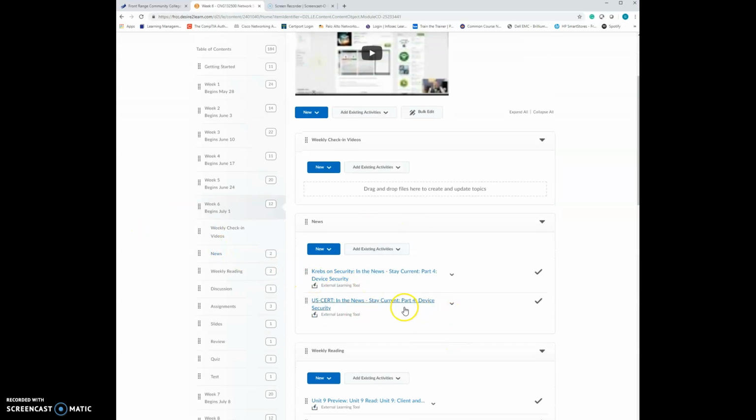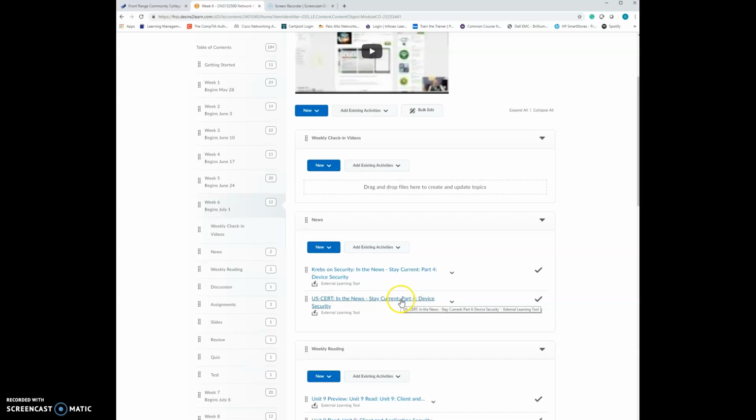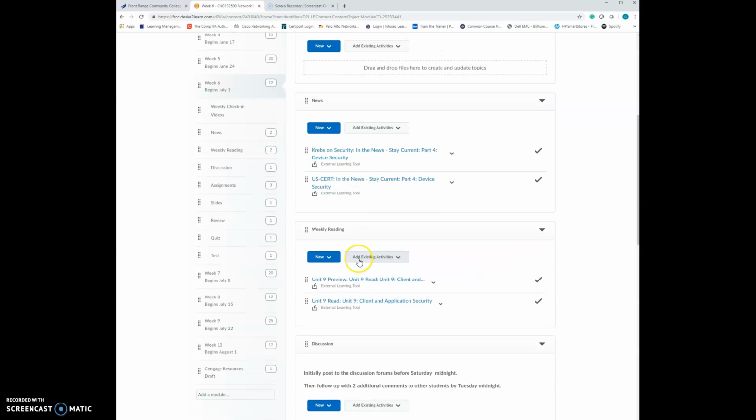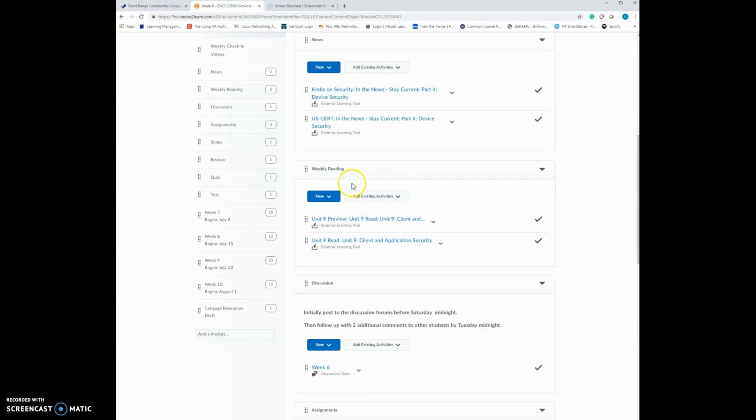We do have an essay due. Make sure to definitely look, or I'm sorry, we don't have an essay due. Make sure to look at the Krebs State of the News. When you click these links, they basically scrape the internet for keywords that give you the latest articles that are found. So that's a good way for you guys to stay involved and see what's happening as it relates to device security.